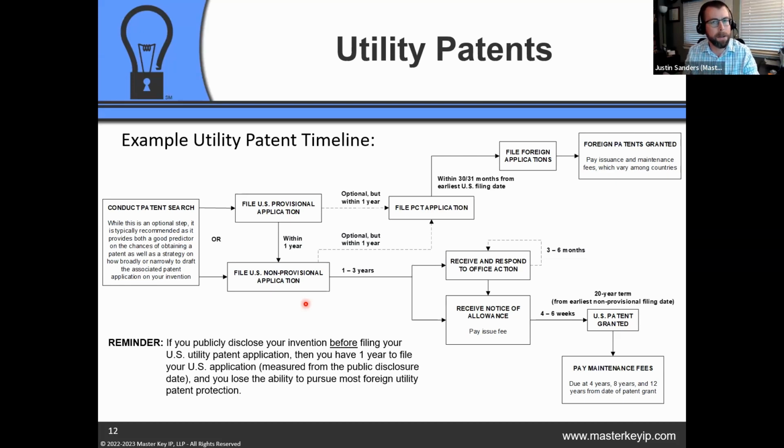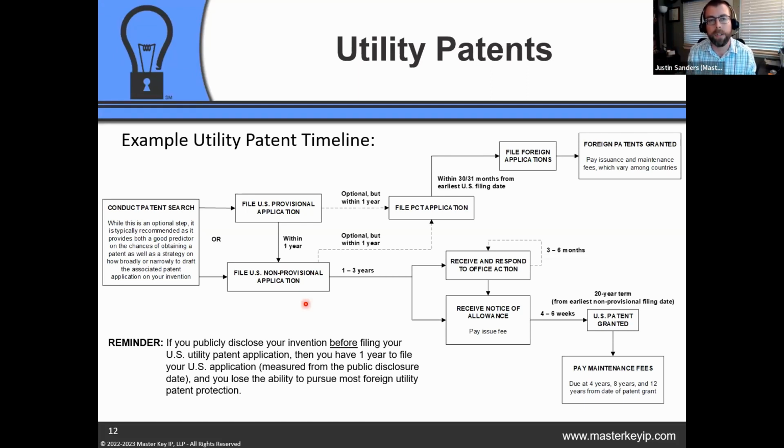And that's the official fees. As far as what you'd have to pay your attorney, that's where it can vary pretty widely, depending on how big of a firm you're using. I could tell you what I typically charge: it's usually anywhere from 5 to 7,000 to do a full non-provisional, in addition to those filing fees. If it's a provisional, I usually just work within the client's budget, so I could do things for as little as $300 to $500 plus filing fees. But some law firms might charge 20 to 30,000.